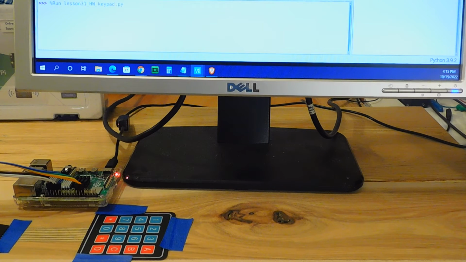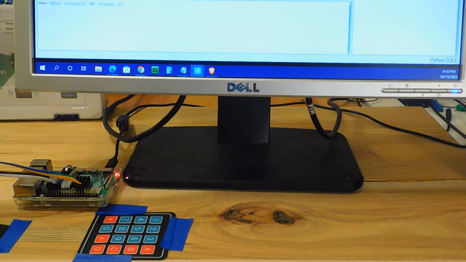This is my solution to lesson 31 of Paul McWhorter's tutorials on the Raspberry Pi. It involves the keyboard provided by the Sunfounder Raspberry Pi kit. The keypad only returns a high when the program selects the row and column of the key pressed. All other selections return a low.